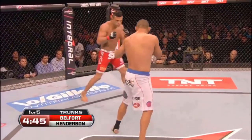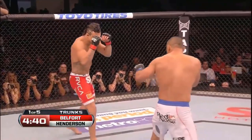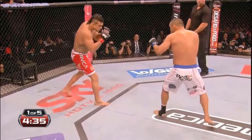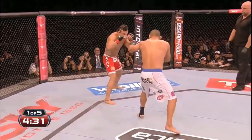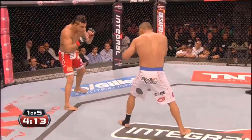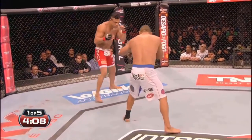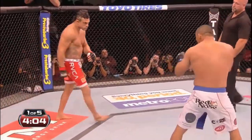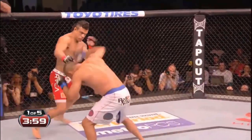Going to see the speed of Vitor Belfort versus the power of Dan Henderson here. Vitor is going to have to be very careful, as even if he hurts Dan Henderson, we've seen Henderson come back and score a knockout of his own. Has a tremendous chin. Dan Henderson has dished out a ton of punishment throughout his career. Has taken a few big shots as well, but no one has been able to put him away. And no surprise, mutual respect, the story of the first 60 seconds.